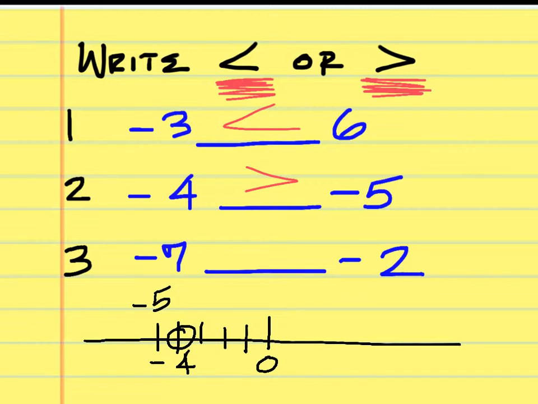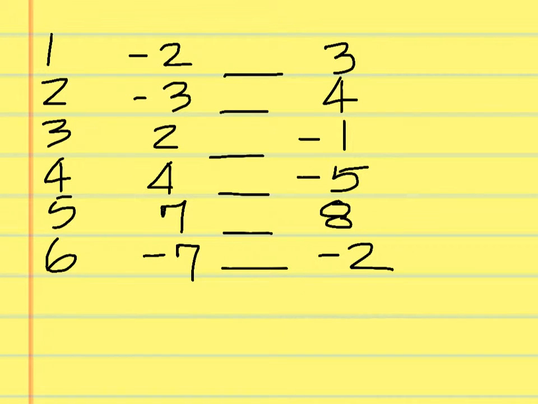Number 3, Hughes. Which sign would go in there? It would be pointing towards the 2. Is that greater than or less than? If I put a greater than sign in here, that would mean that this -7 here would be greater than this -2 there. So it would be less than. Right. All right. King, what sign should go in number 1? Less than or greater than? It is less than. That is right.